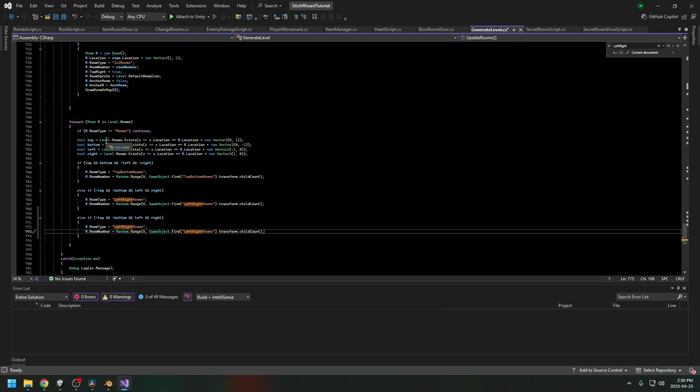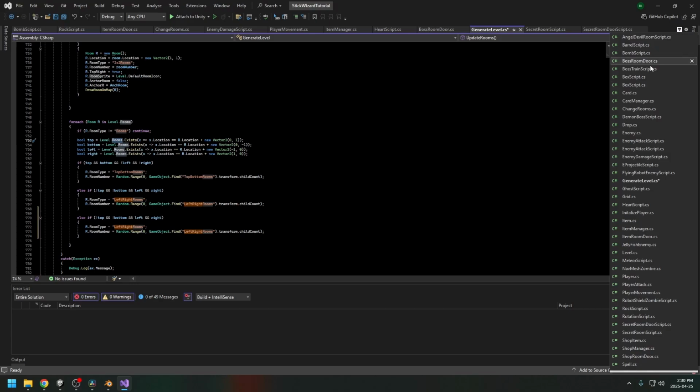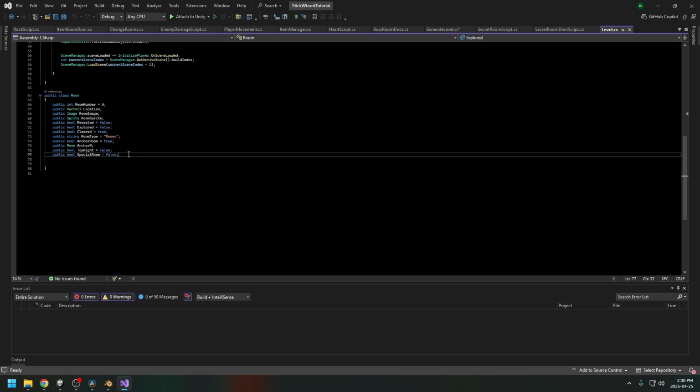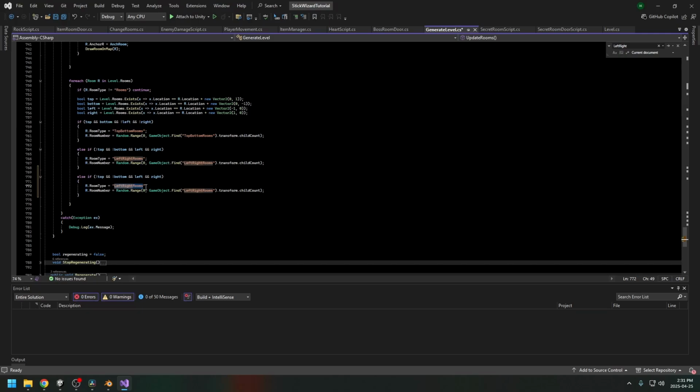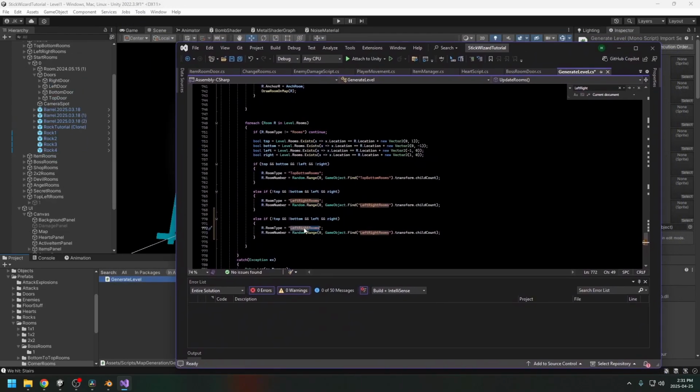So the rundown is that we have a static class called Level, and it has a list of rooms inside of it. I'll just quickly show you that. So this is the room. It has the room number, the location, the image, whether it's been revealed, explored, etc. So there's a list of these rooms inside of the level, and you can access this from anywhere inside of your project. So inside of this, we're just going to be adding an option here for, what was it, left, right? Top left, okay. So top left rooms.